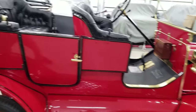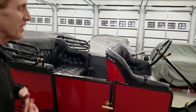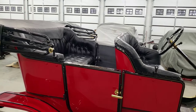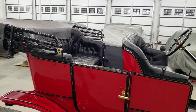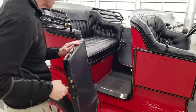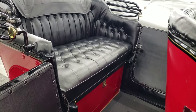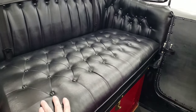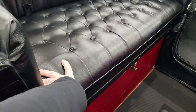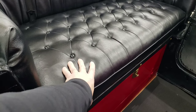This roof goes all the way up, but there's really nothing on the sides of the car for protection. In the winter it was pretty brutal. I've heard stories of people making potatoes hot in their oven and bringing them out in their coats and blankets, trying to use them as heat. And can you imagine how much wind and rain was coming through? Not a lot of protection from the weather, even with the roof up.